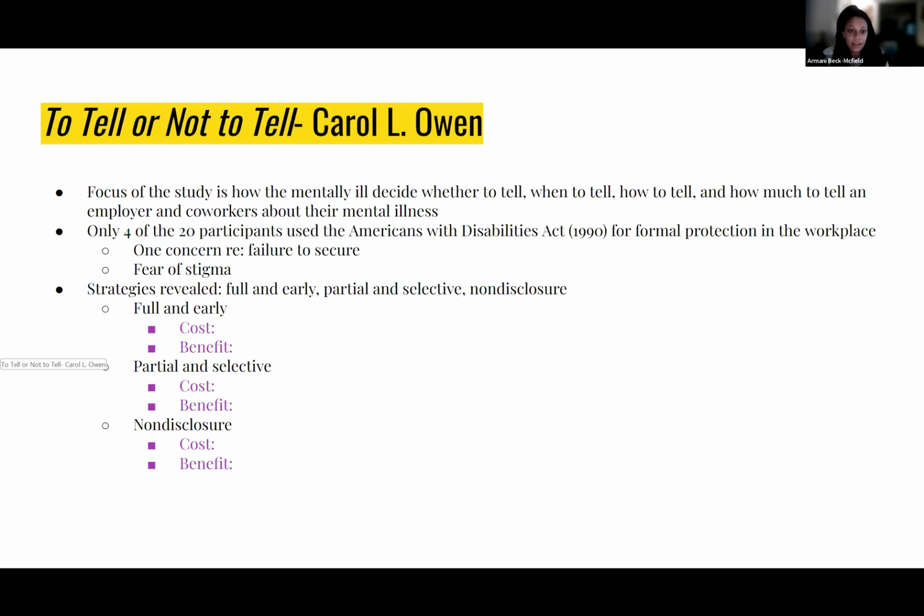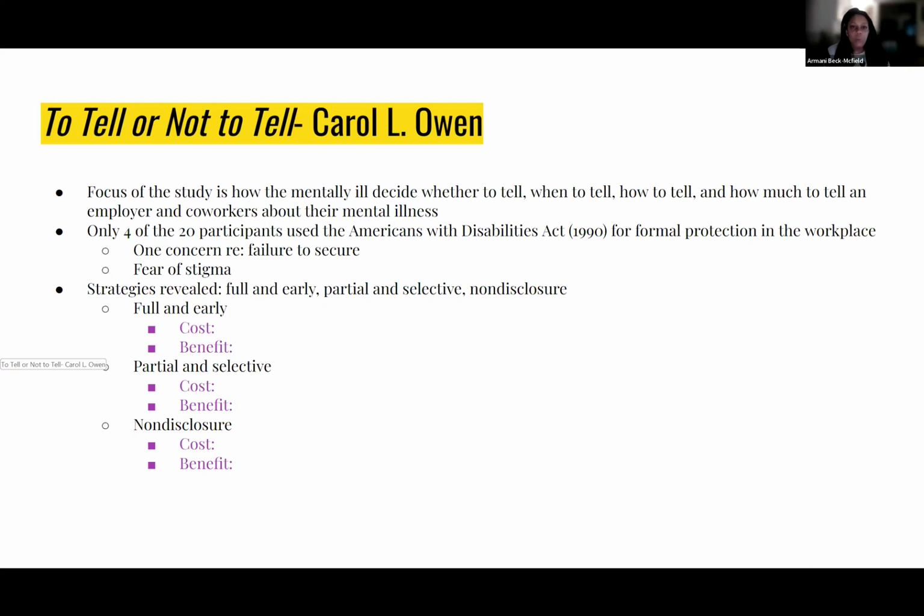If I had used the Americans with Disabilities Act, that probably would have helped me sometimes. I could say, well, this is why I acted that way, this is why I behaved that way, and I can't get fired because of it. I'm not saying that I would ever use my mental illness as a lie or an excuse, but there are times when my symptoms have impeded my ability to work effectively. And if I had used the ADA, maybe I would have been judged less, for example. However, most people never use this.